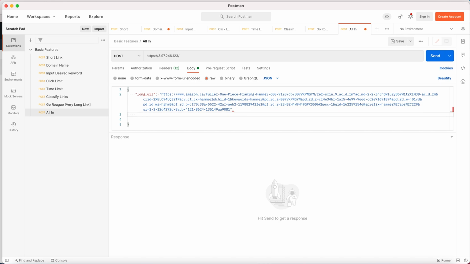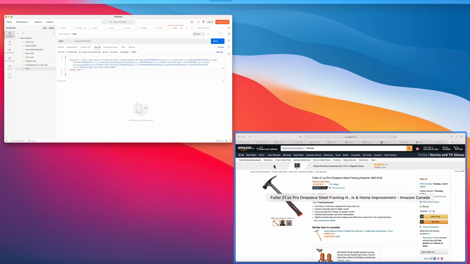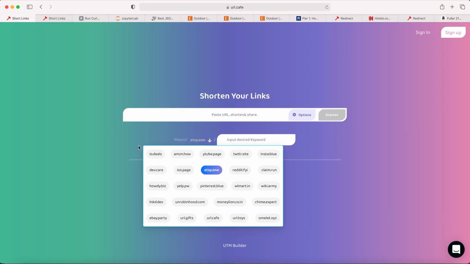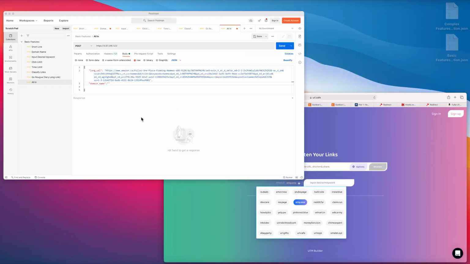All right, so let's just go ahead and plug in a domain name. Beautiful. Okay, since we have amzn.how as one of our in-house domains, let's just go ahead and use that.